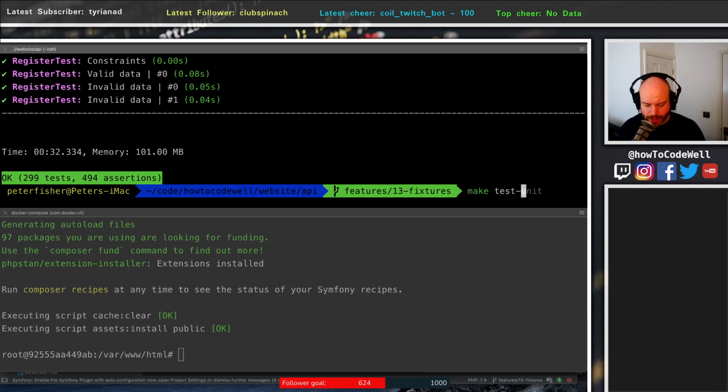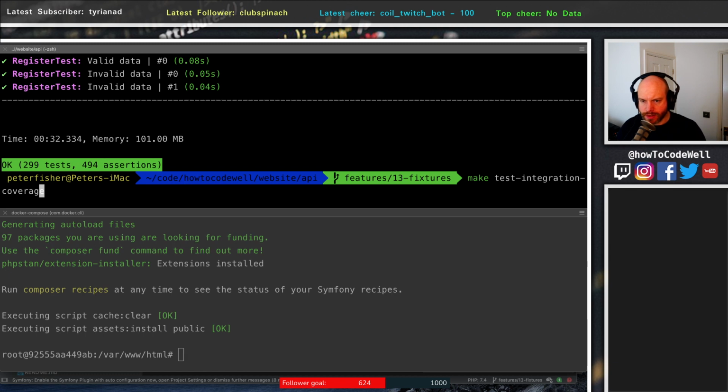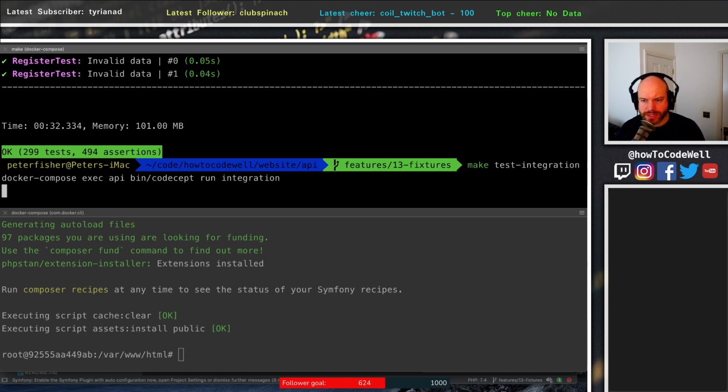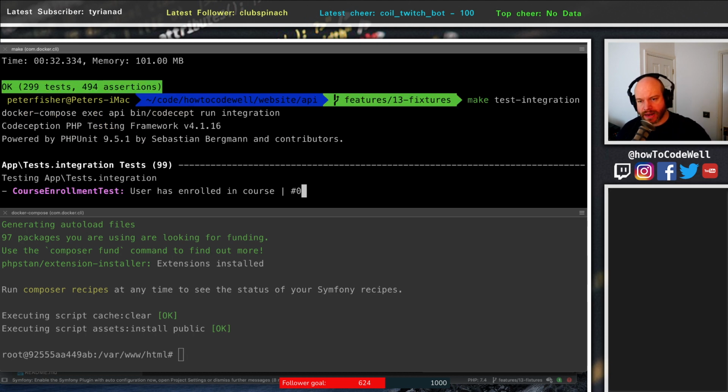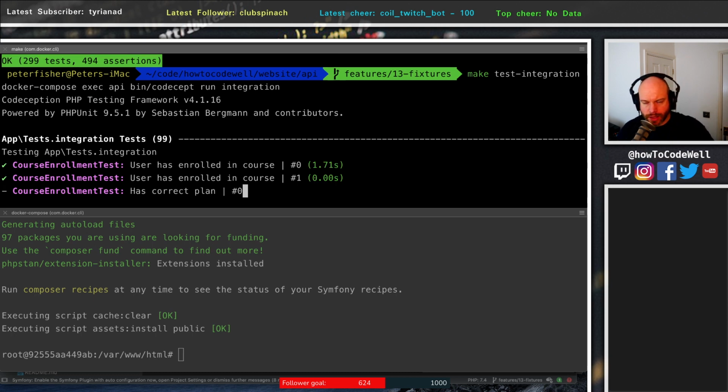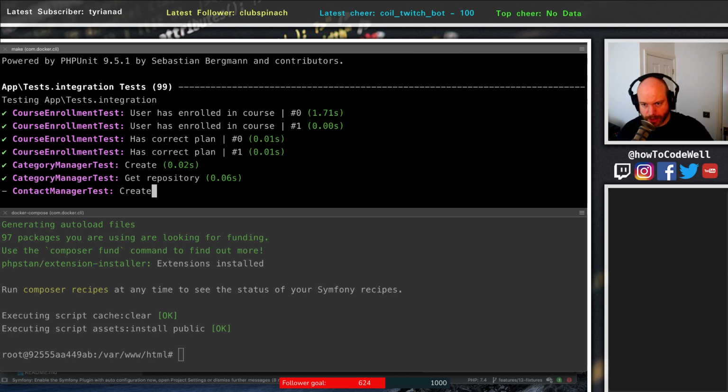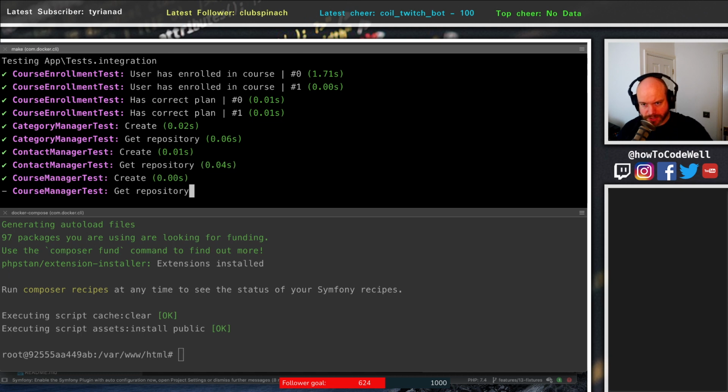Let's do the integration tests. So this is testing the integration of the database and other bits and pieces. These aren't the API tests. This should all pass as well.